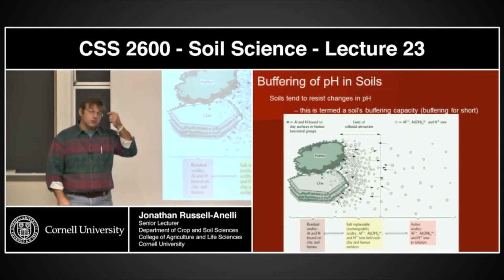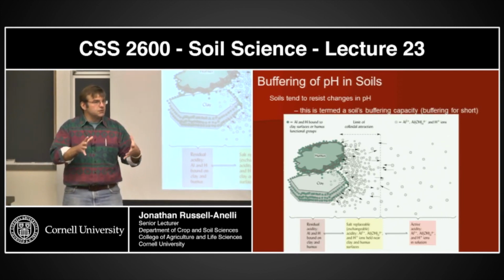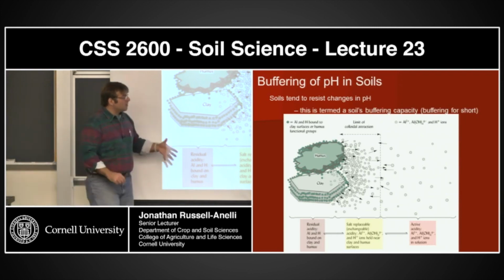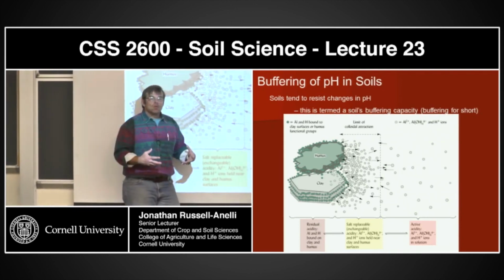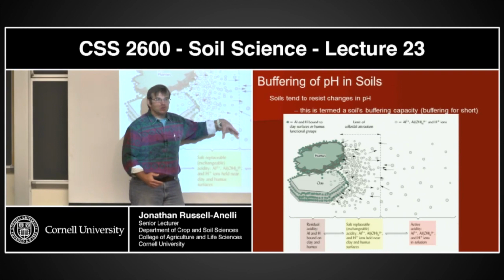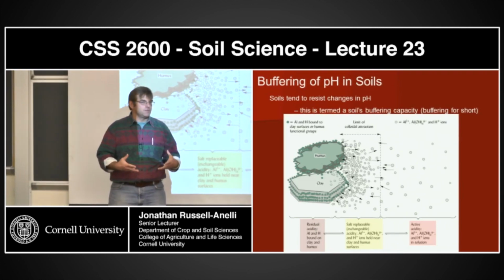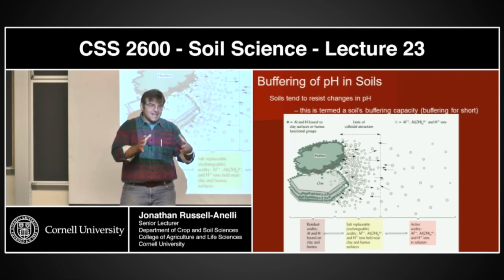Which brings us into the issue of buffering the soil. We want to control the pH of these soils. We want to basically put it into a certain zone. Really, what we're talking about is reducing the extreme nature of these events, reducing the extreme changes of pH. We want to slow it down, and we want to basically contain it or maintain it in a certain zone of pH. Does that make sense?